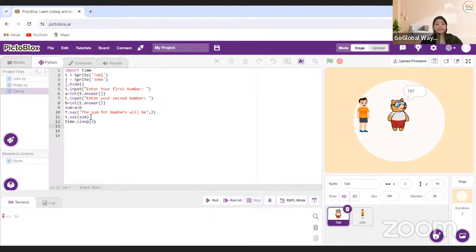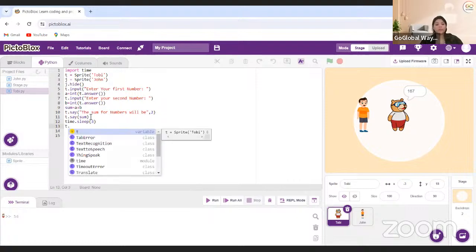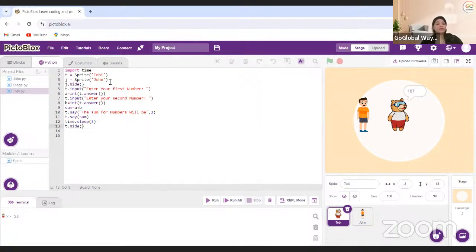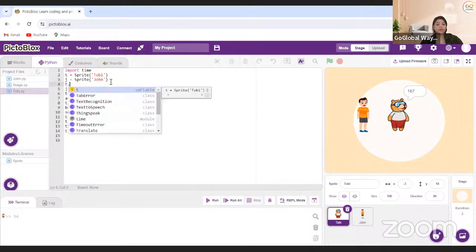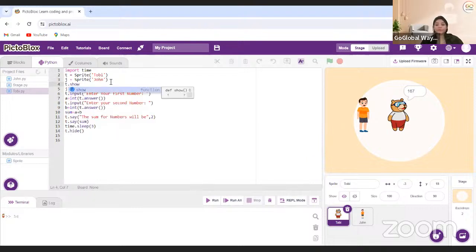And afterwards, I will do t dot hide and I have to show my John here. T dot show. Okay. So when it happens, I'm going to show my John. So j dot show I want.